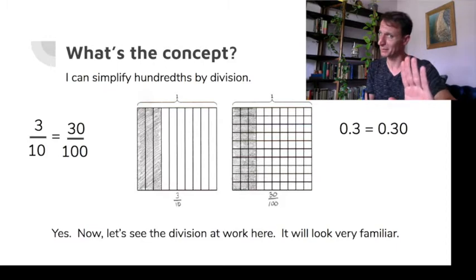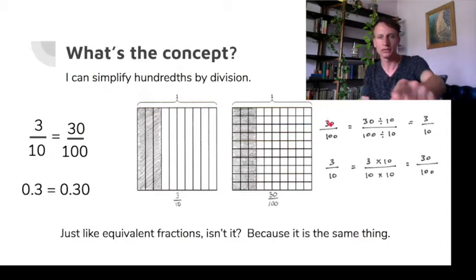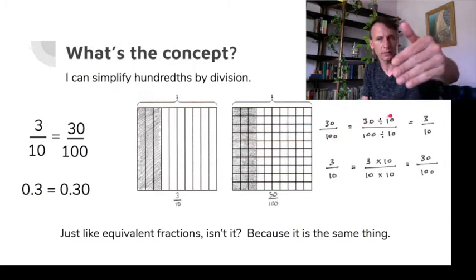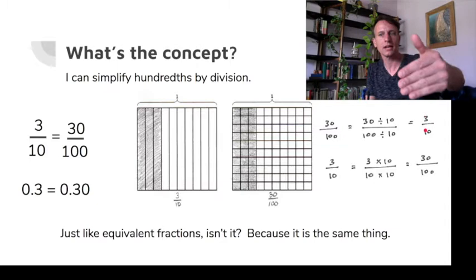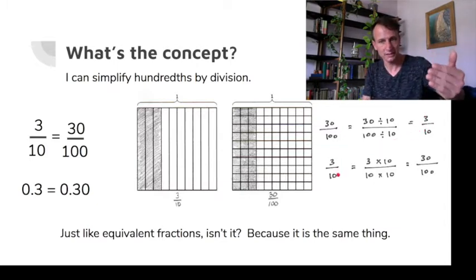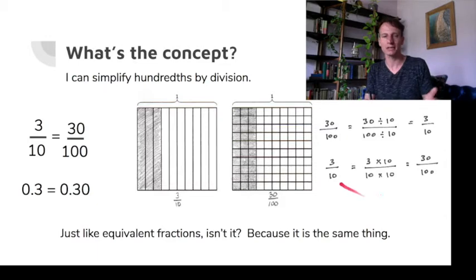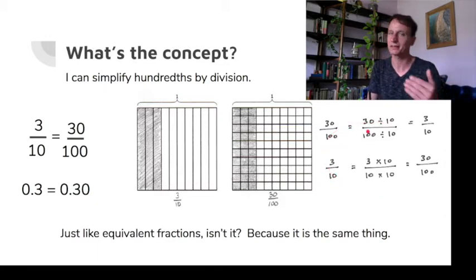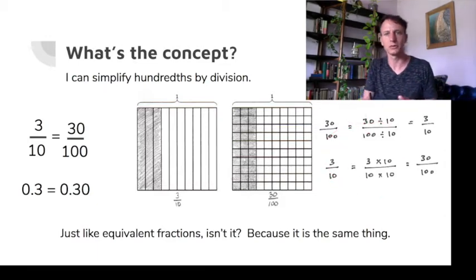Now, remember I was saying I was beating you over the head with this, because now when we get to the division, it's going to be so much easier. Watch. Okay, here's the division. And you're like, oh, it's too much math, but you can handle it. Look, 30 hundredths, 30 pennies, divided by 10 tenths is 3/10. Oh, we remember how to do this, don't we? 3/10 times 10 tenths is 30 hundredths.